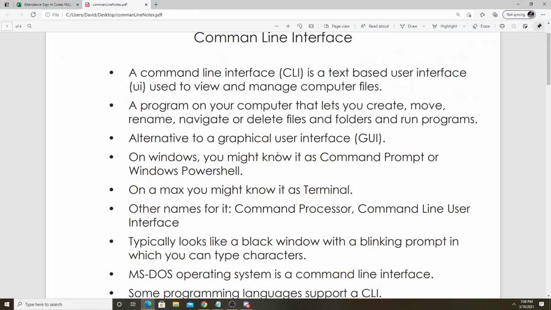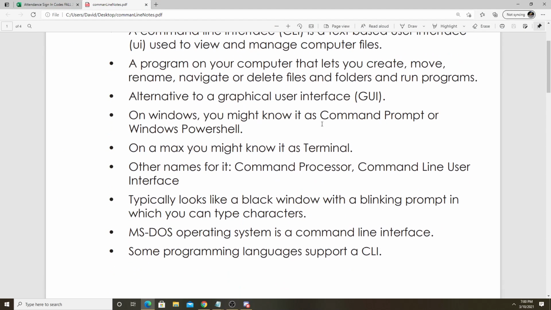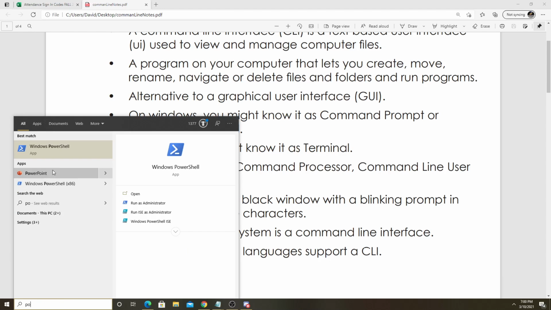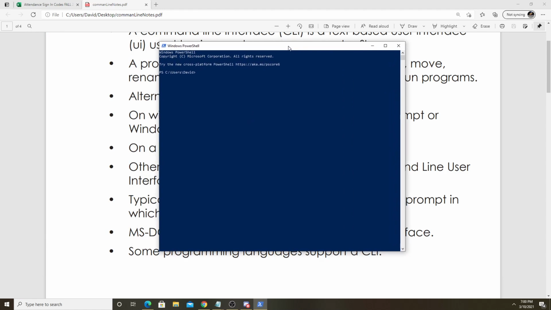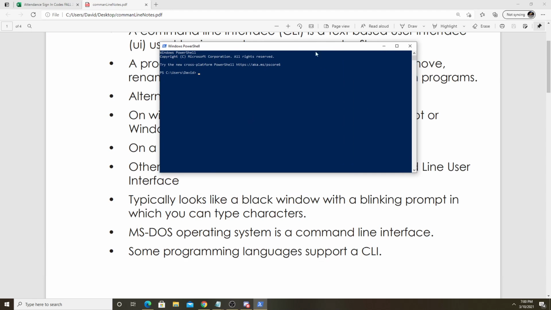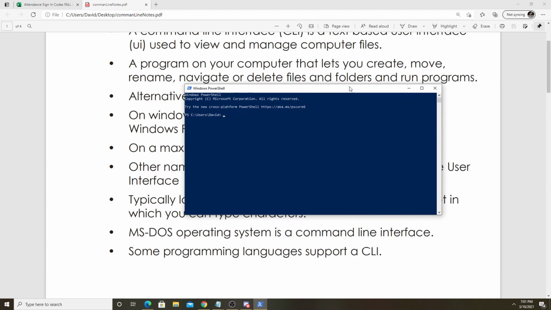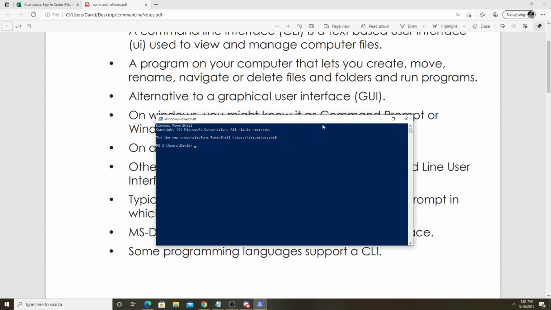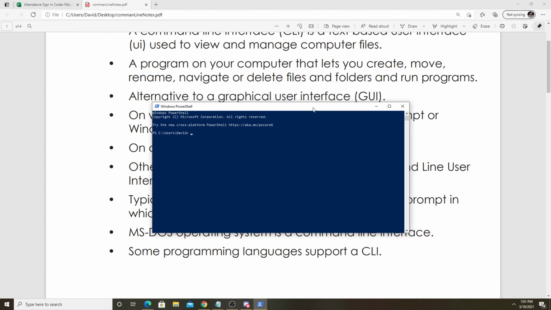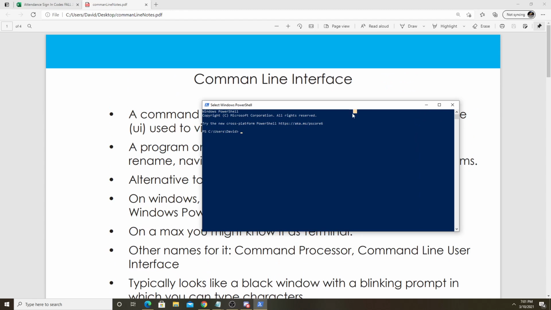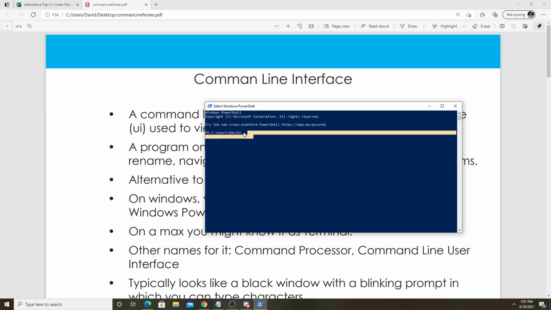Where's the notes? So on Windows, you might know it as command prompt or Windows PowerShell. PowerShell, I guess, is a more advanced command line interface, but I think this just has a bunch of built-in functions.